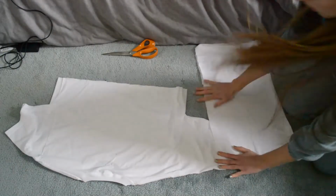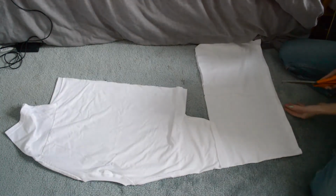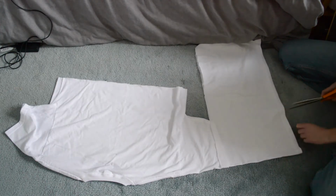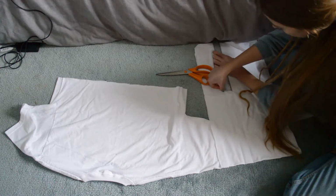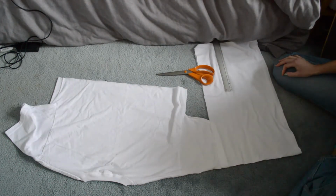So I'm just going to cut that leftover bit from the bottom into three sections. I need to make sure that the sections all fold in half, so I'm going to do the first one and then I'll take that longer bit and I'll fold it to the same length, if that makes sense, so that there's an edge on all three pieces.